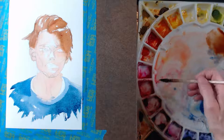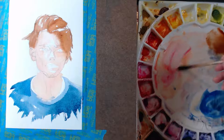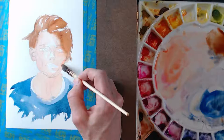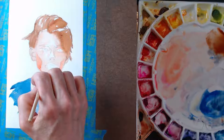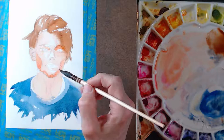Okay, let's see. Back into cleaning my brush. The face is now a bit drier. If I look here, there's a slight dampness to it, but it's not real wet. Of course, that is going to completely vary based on your locale, like how dry your environment is. I had someone reach out to me and talk about how they live in a really dry area, so their paint on their paper is drying a lot faster than what they see happening on mine. I live in the Pacific Northwest, it's pretty humid here, and so there's a lot of humidity in the air, so I think my paper stays wetter longer than other people's.